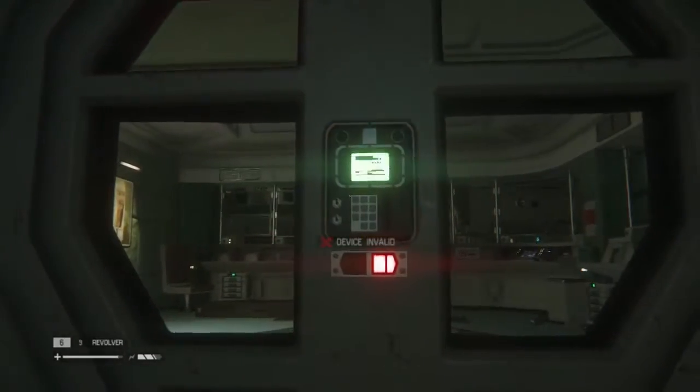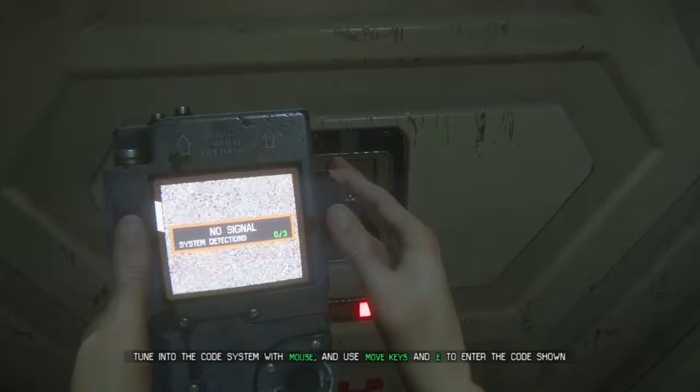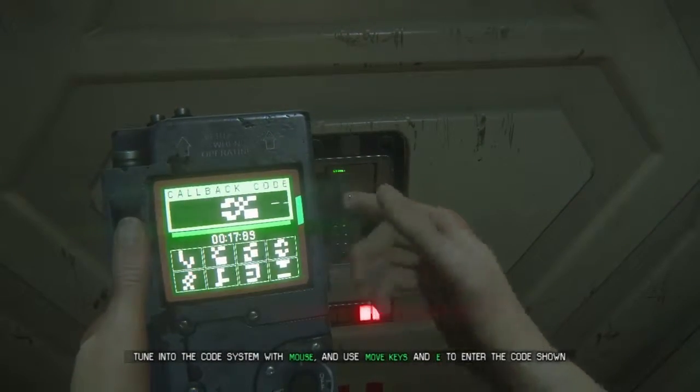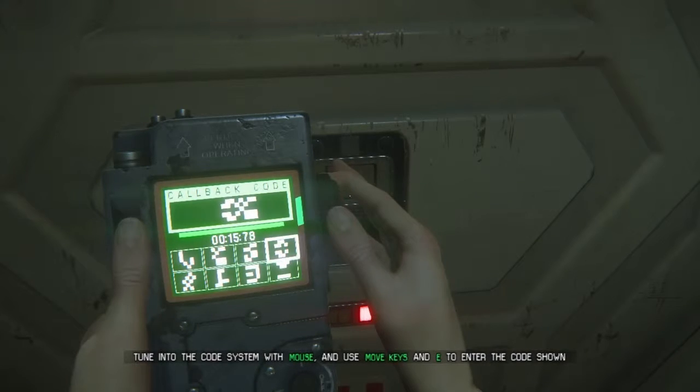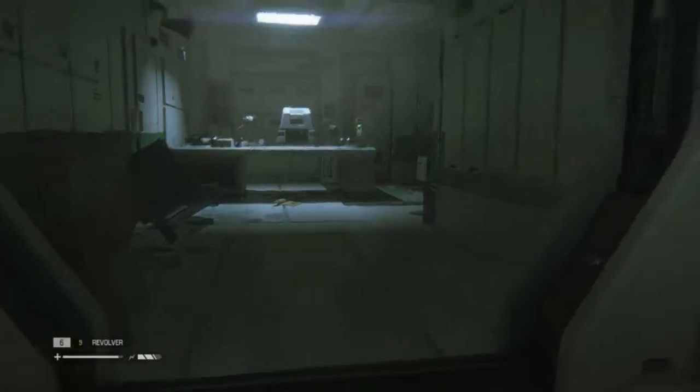Is this the one we're supposed to be going? No, not this way yet. Use the access tuner. Let's do it, man. Okay, so what are we doing here? We are just going to whiz it around. Here we go. Okay, we're looking for this one over here, this one up here, and finally, it's that one there, right? Brilliant. Access granted. Yeah, let's get going then. What are we going to find here?